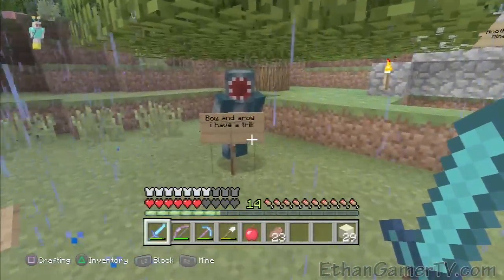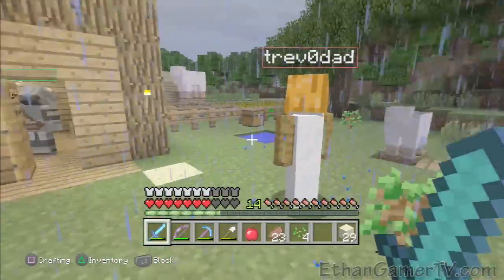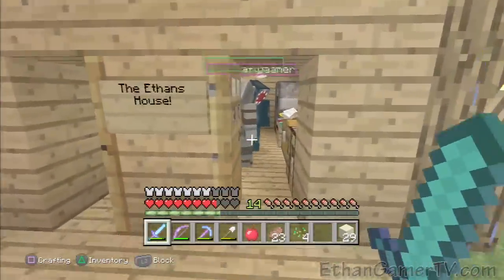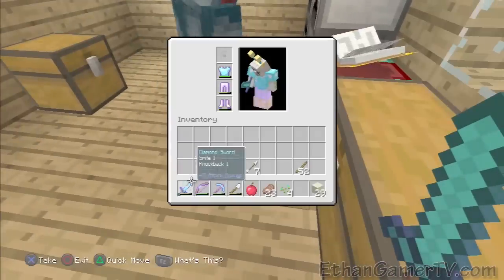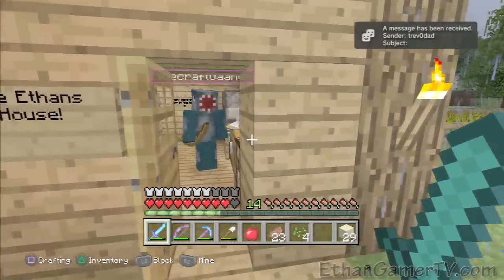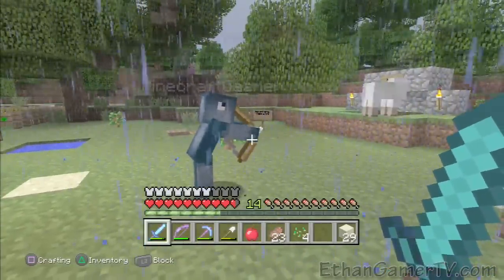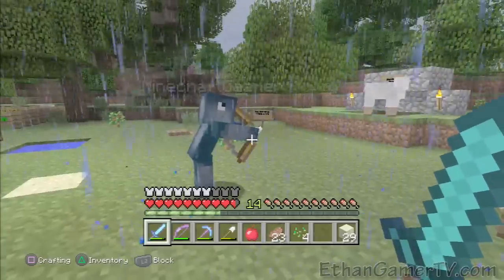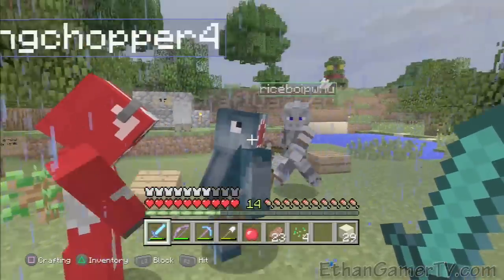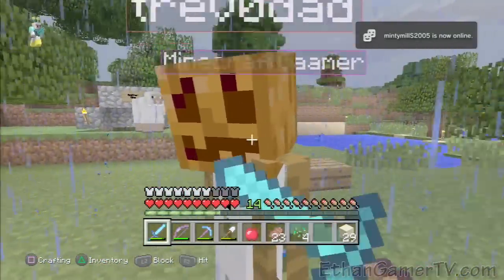Okay, well, bow and arrow, I have a trick. Okay. The bow is in the chest over there. And that one. Have an arrow. You waggle your ear, but they're like, oh, dang! That is funny, dude!